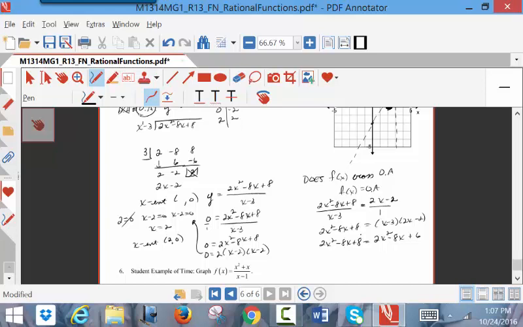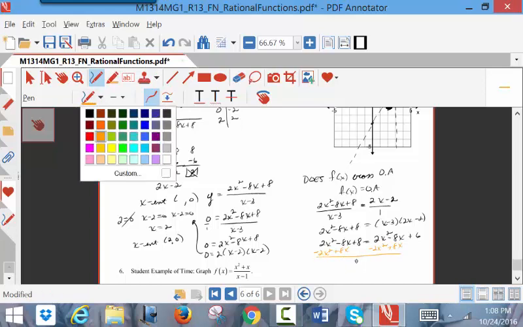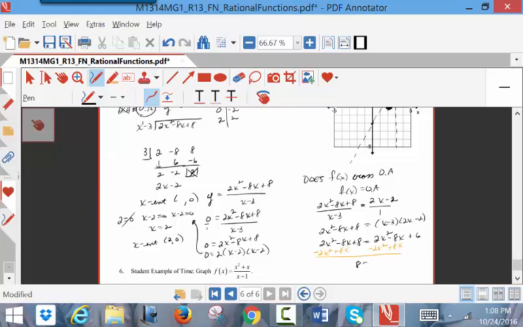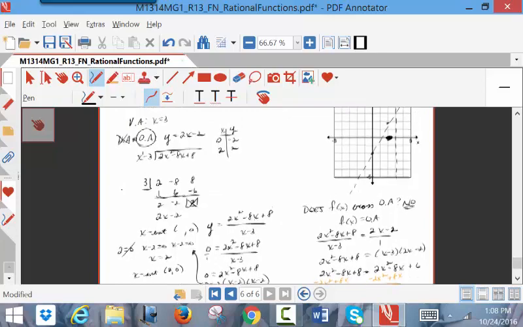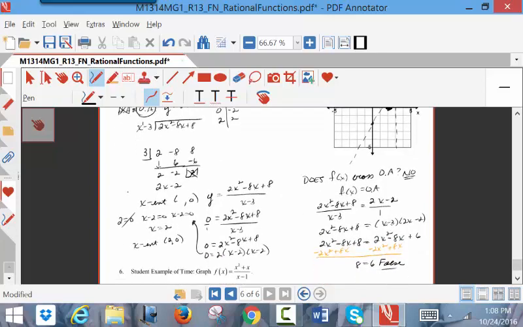Again, almost every time you do this, you're going to be able to subtract out the second degree term. So I'm going to subtract off the 2x squareds. That's going to knock those out. And then if I also add the 8x's, that's going to knock those out. And so now I'm just going to end up with a statement which is false. Okay, so if it comes out to be numbers equaling each other which don't equal each other, then this is not happening. Does not cross it. Right, but that was a really good example to let you play around with that algebra and setting those equal to each other.